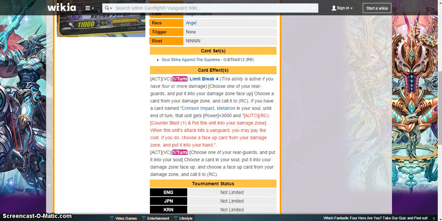Now, of course, if you use this ability, first of all, one of your rear guards goes to the damage zone, so that's 1. Then you choose a card from your damage zone and call it to the rear guard circle. Let's say it's Nokiel. You can use Nokiel's skill, you can switch a card from your hand to the damage zone, that's 2. Then Metatron gets +3.